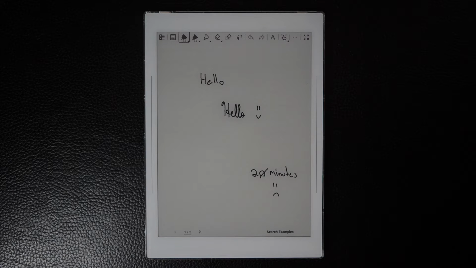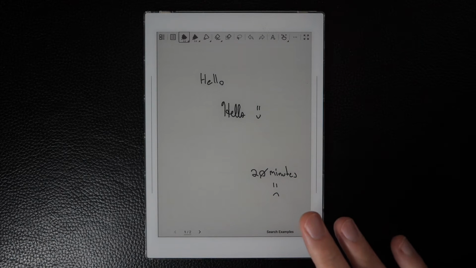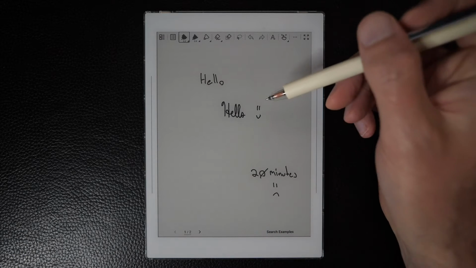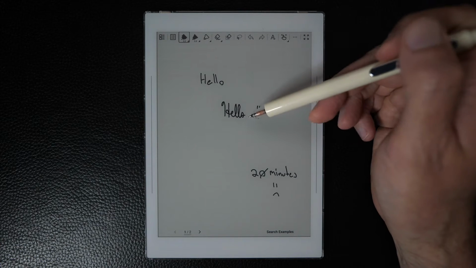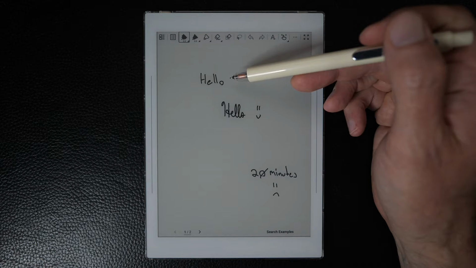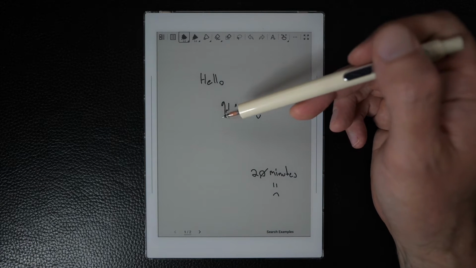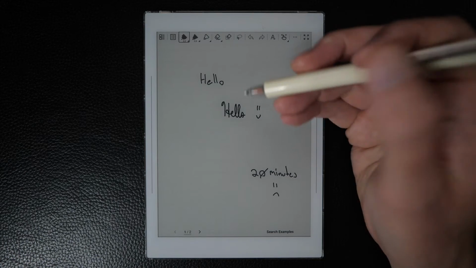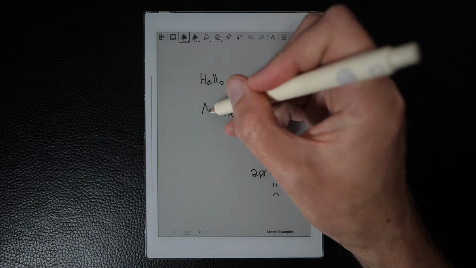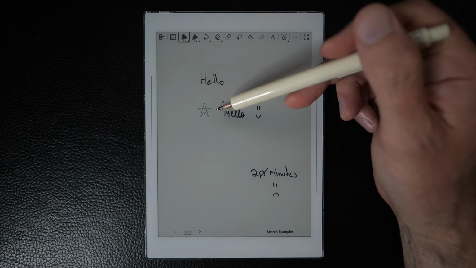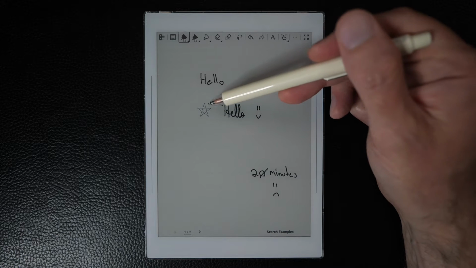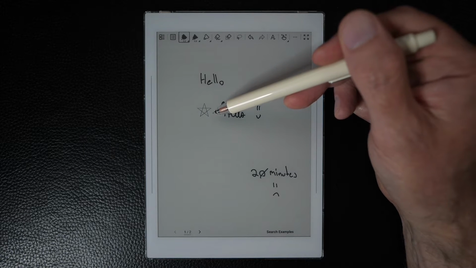So the next thing I want to show is the star marking system that is particular to the Supernote. And there's a couple things I'll highlight about that. Let's go ahead in this example and say I really wanted to mark this hello. And as we saw in the handwriting recognition, it didn't recognize it because it's in cursive. It was only recognizing print. So I'm going to go ahead and mark it with a star. So watch as I do this. I'm going to manually draw this star, and then it's going to convert. One of the neat things about the star marking system is that conversion tells me that the object was captured.